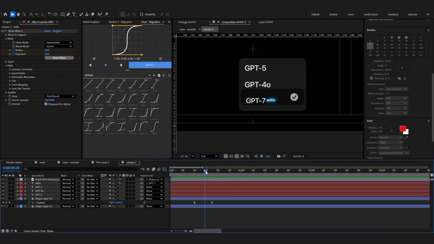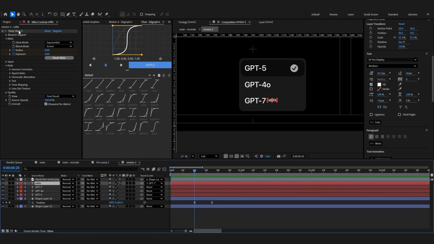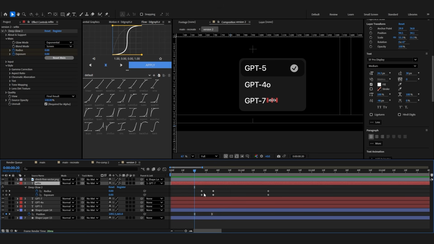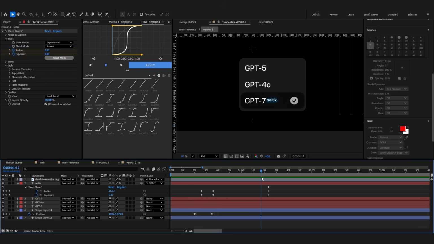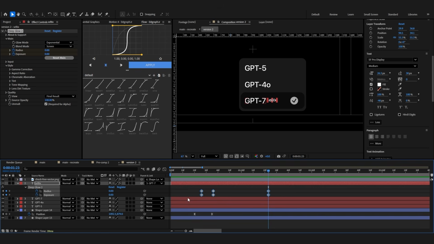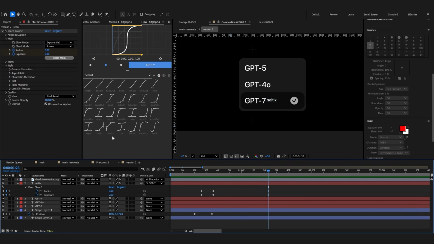And about this shining effect, what I did over here was only a simple Deep Glow that I pass to over here. If I open up the keyframes, you see that I leave it on 0 for both radius and exposure. And I just turn it to something like 201. And then again, after lots of frames, I turn it back to 0 again. And I don't pass any kind of graph to these keyframes. It's kind of a linear graph basically.